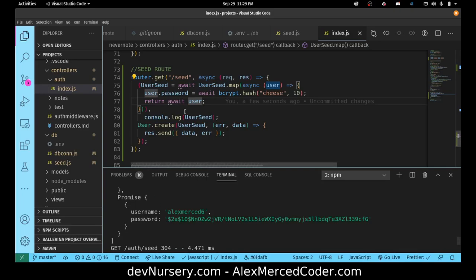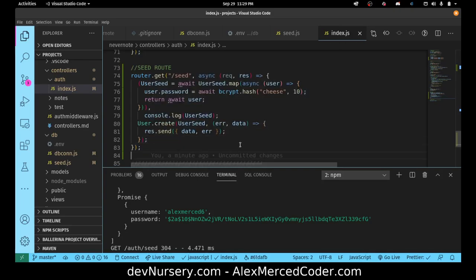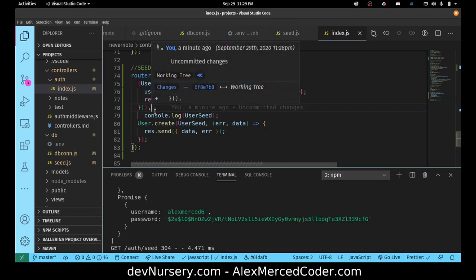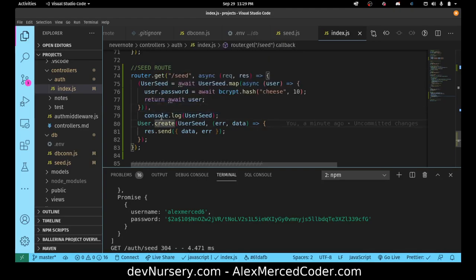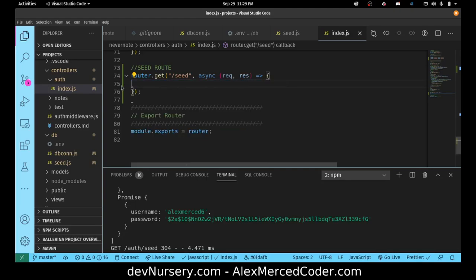I guess the other way to do this. Nah, not worth it. But yeah, okay, so basically users you should probably add one by one. But you guys get the idea. You can create a route that adds data. If it was just an array of plain data, I could just easily add it. It's just I decided to use users, which required the extra step of encrypting. I guess the other alternative to doing this would have been something like this. So I just might as well do it.